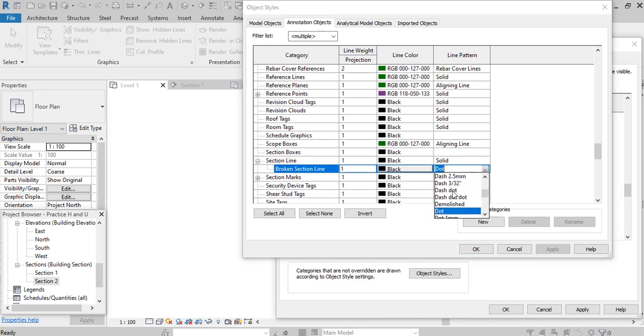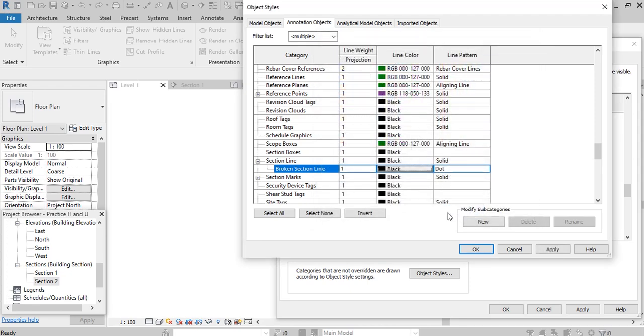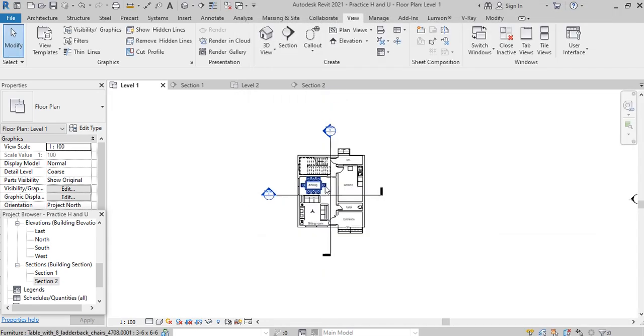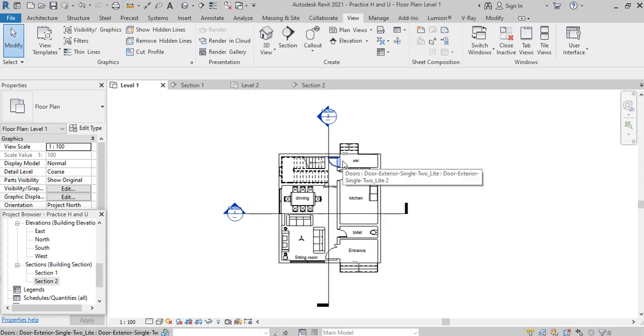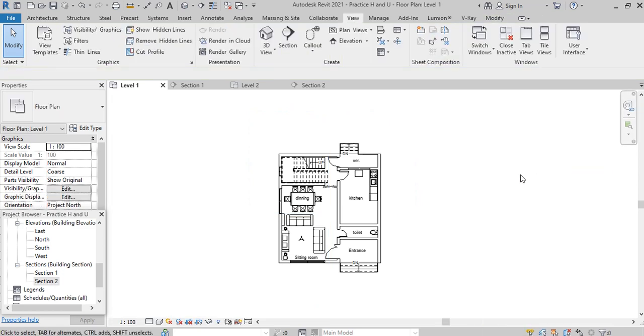If you drop this down, you can see different options as well. So we are just going to leave it the way it is. And then here again for the color, it's black. If you click here, you have the option to change the color to whichever color you prefer, all up to you. Now I can say apply and say okay. Or if for any reason you choose to hide the element or unhide it, you can also do that by just selecting it and you hide in view element.